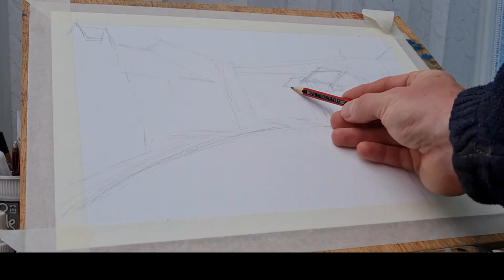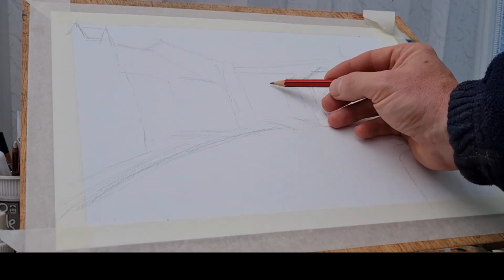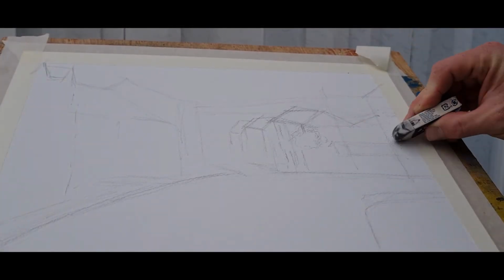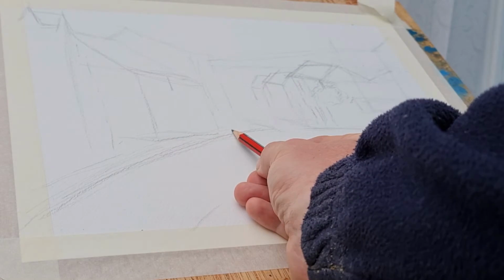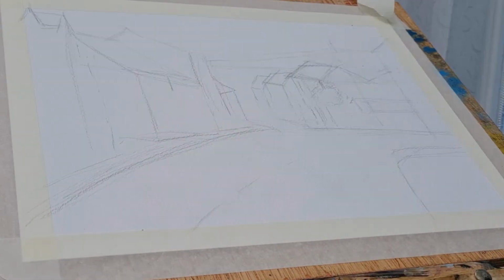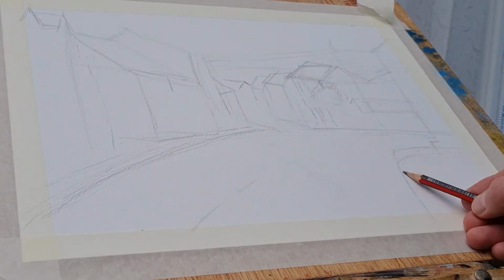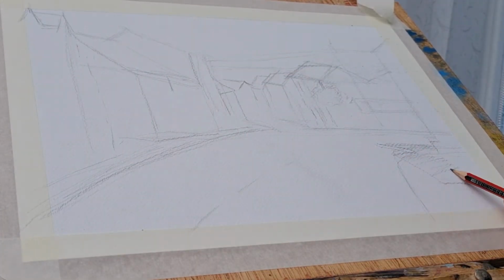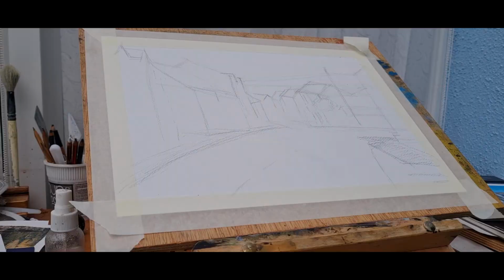I'm keeping things loose as always. You can see I wanted to show you the pencil stage. So this is where I'm just making marks and planning out my composition. You can see I even use an eraser. Nothing wrong with using an eraser, just try and correct things as you go along. So really, this is just planning out the composition, getting things in place, and you can adjust things.